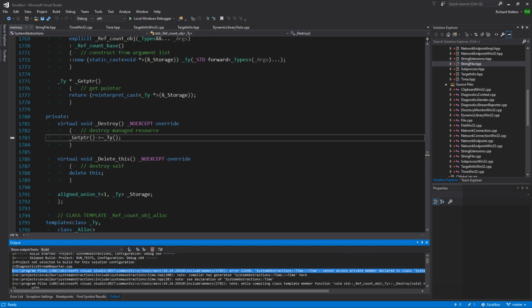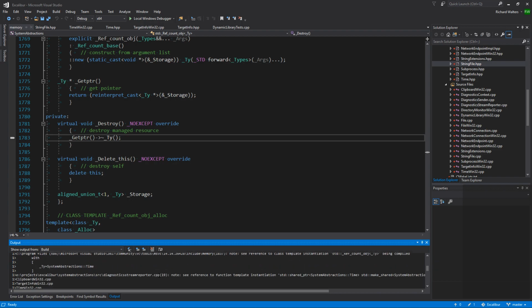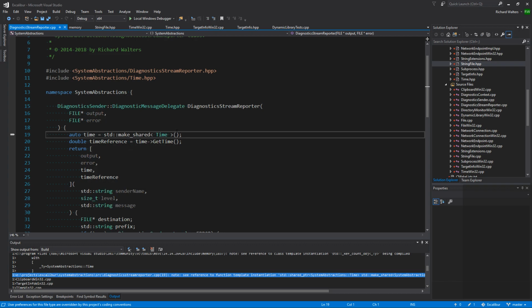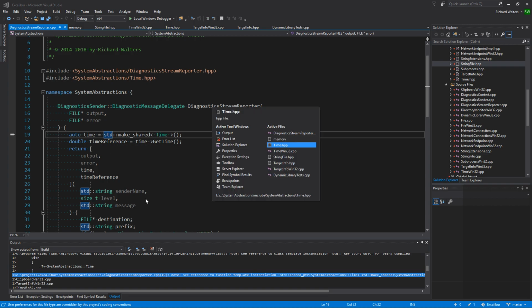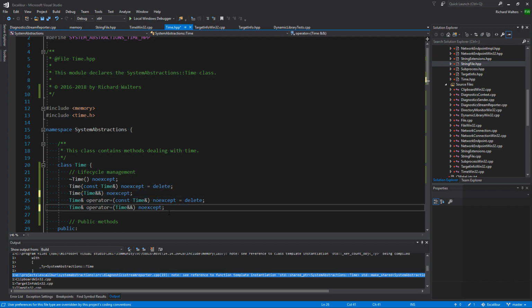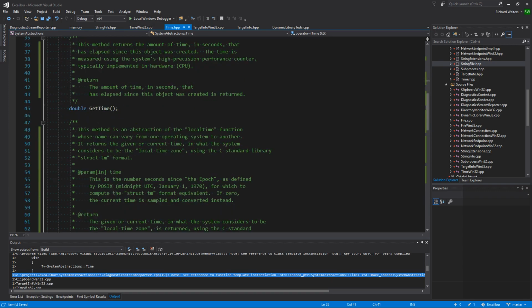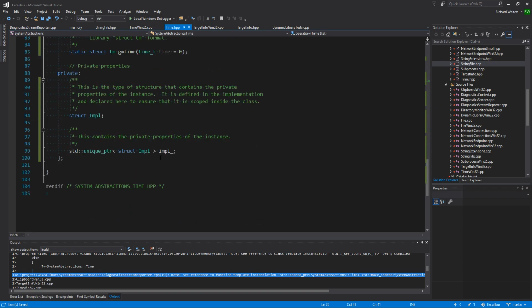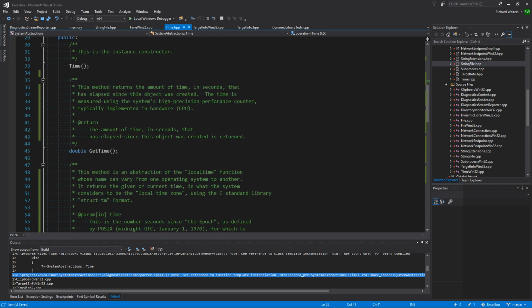Okay, so we are using the destructor at some point. I want to look at the compiler errors to see where that is. Okay, here we are. I'm waiting for the IntelliSense to tell me. I think it's using the move constructor, so let's just define that. We can do the equals default. But we have to declare and not define it here. That's important for the same reason that we needed the destructor, and it has to do with this opaque type.